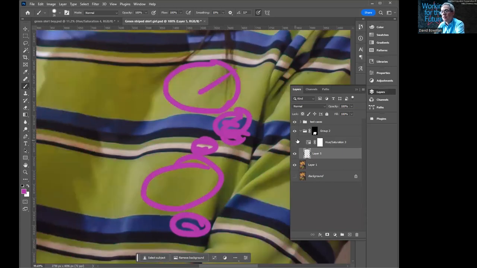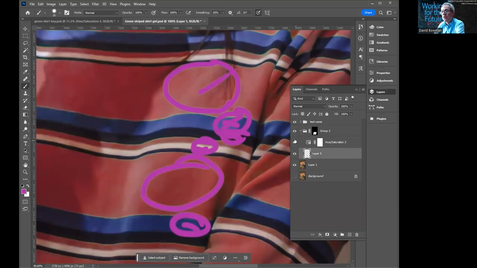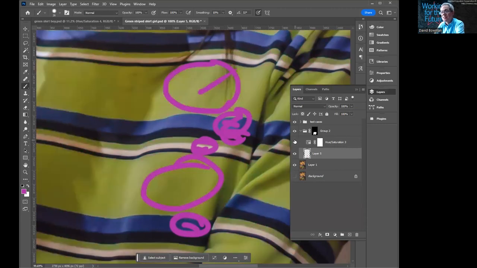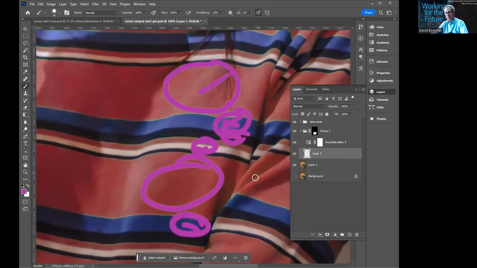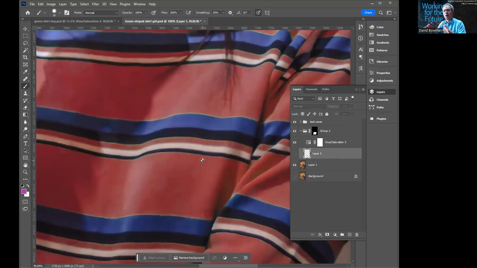Let me turn it off and turn it back on. And you can see that those colors stay the same. And instead, just the target colors have been affected. So let me hide that. And that's how we deal with changing colors on a more complex image where we don't want to change every color in the selected area, just specific colors.